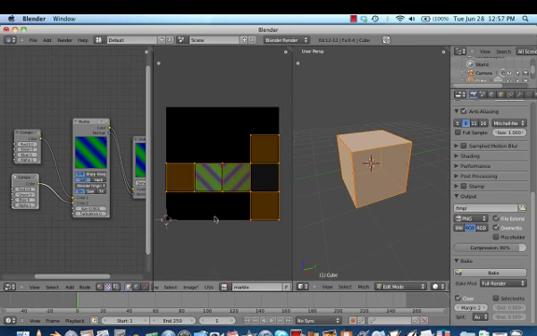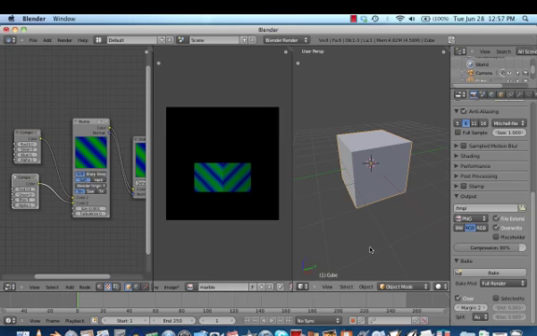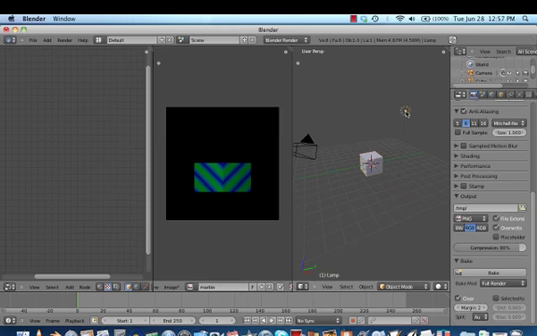And there, immediately in the UV editor, we can see we have a problem. Only 2 of the faces have a procedural texture on it. Well, this is a lighting problem. And we can fix this by going back to the 3D view here and tabbing into object mode again. We need to zoom out on here till we can see our light here. And there's our light, so let's select that.